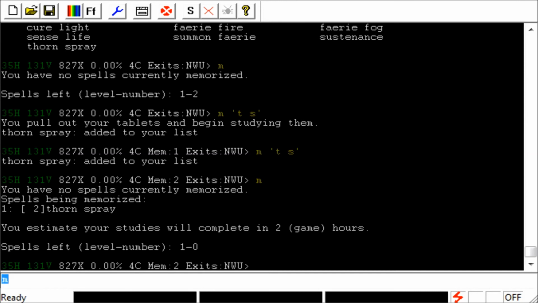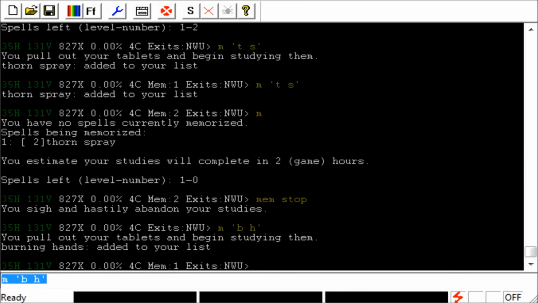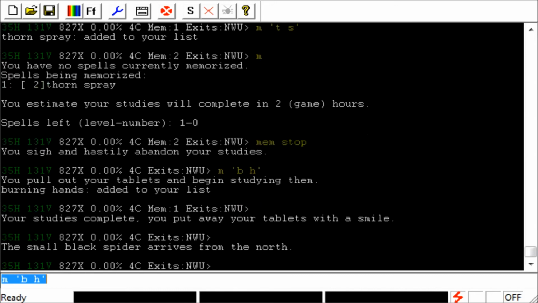Let's say that, if we're quick enough, and I'm probably not going to be since I'm talking here, but we can actually type mem stop. And we've stopped memorizing our spells, and that way we can try to queue up another one, so we can mem Burning Hands instead. So that's just one way. Oh, and actually that timed perfectly, so great. Worked out for the video. So I stopped memorizing Thorn Spray, I started memorizing Burning Hands, and just like that, the tick happened. I actually got the spell that I wanted.